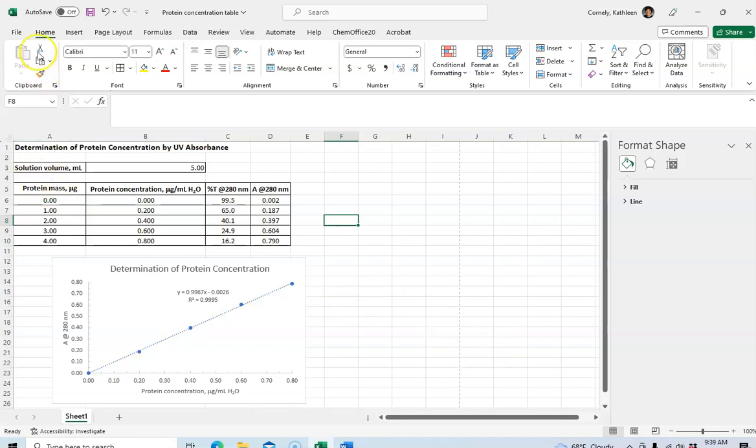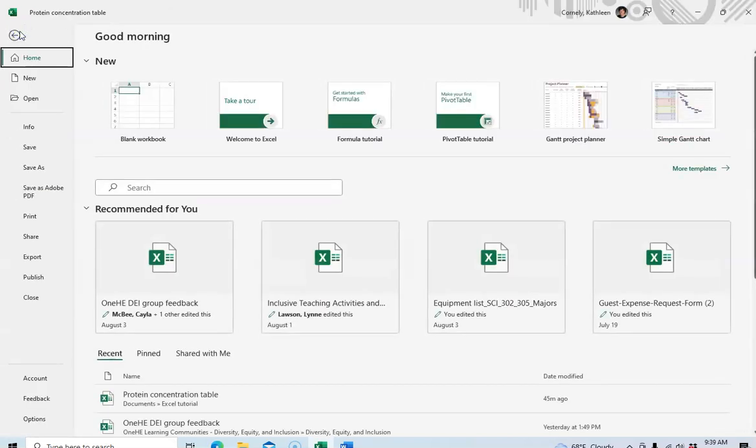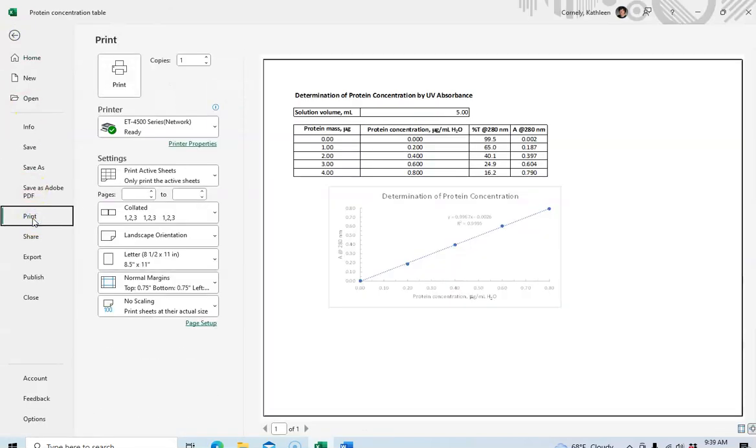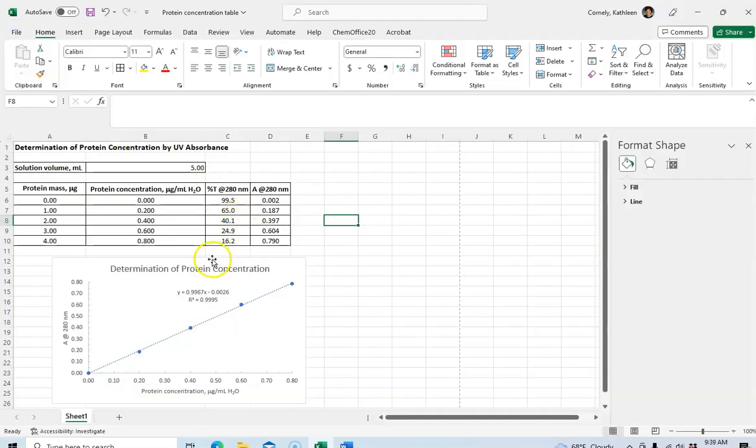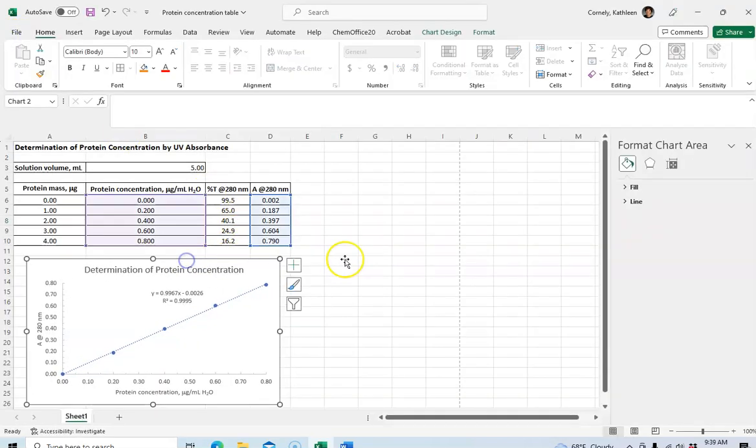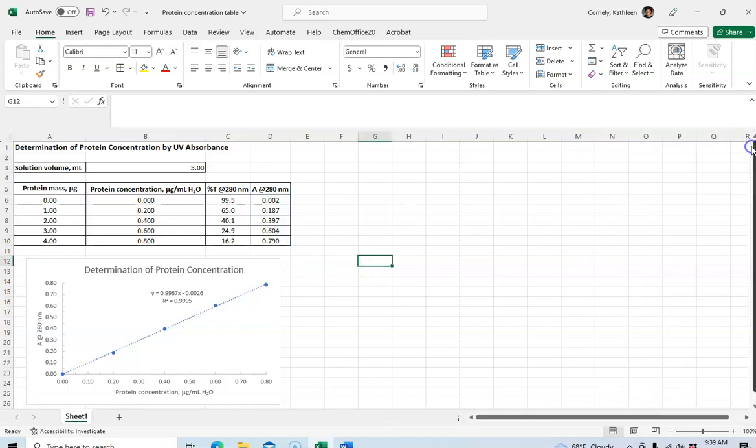construct a graph. Let's go back to, for example, maybe if you want to print this at this point, you'll want to look and make sure that this looks nice for your printing. Again, you might want to adjust the margins, the scaling, or portrait versus landscape to make sure that it looks nice on the page. And I might want to center that a little better. Yeah, that looks good right there. So that is how to plot a graph.